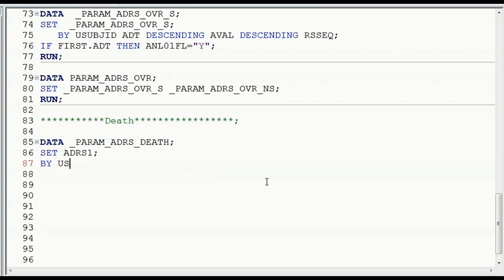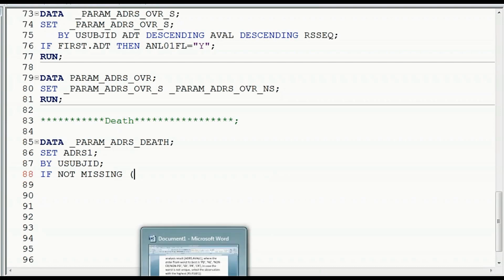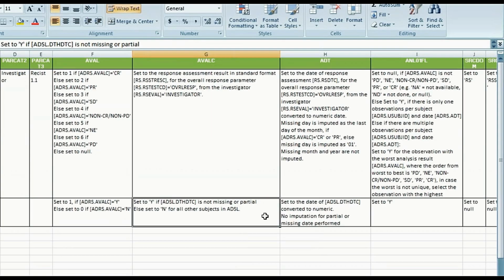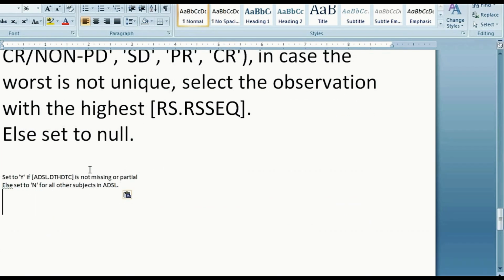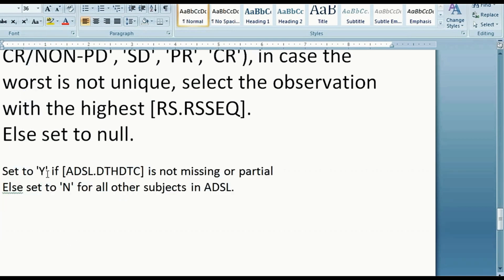By subject ID. If not missing, here you can see: set to Y whenever the DTC, meaning death date, is not missing or partial, else N, for all the subjects.